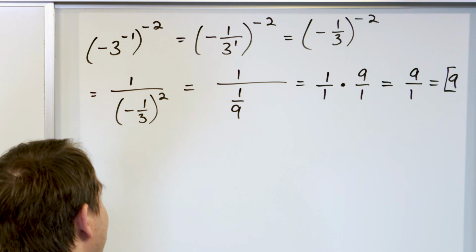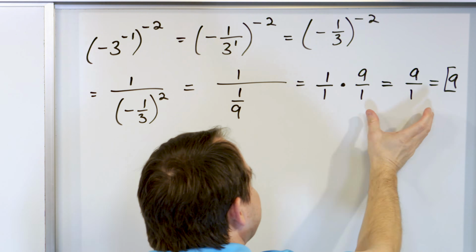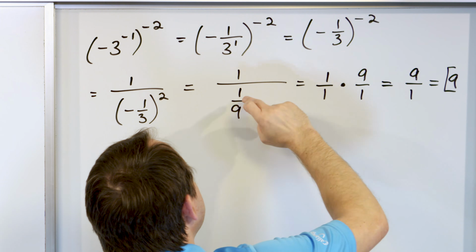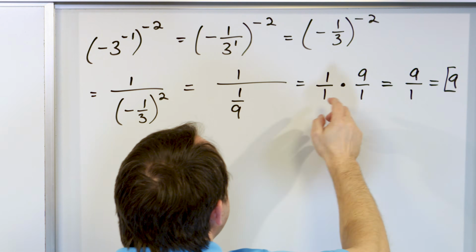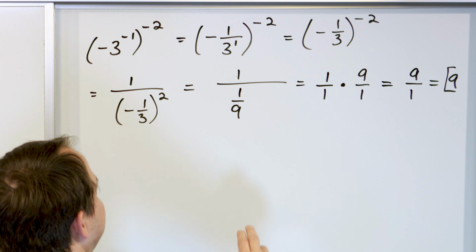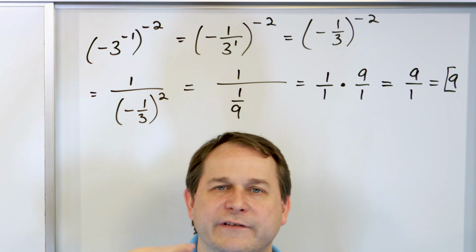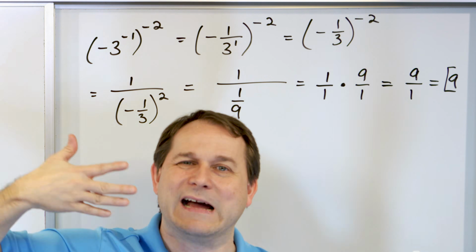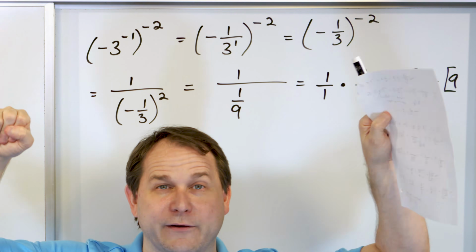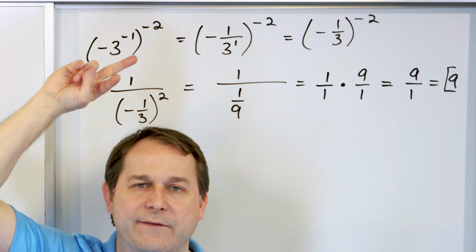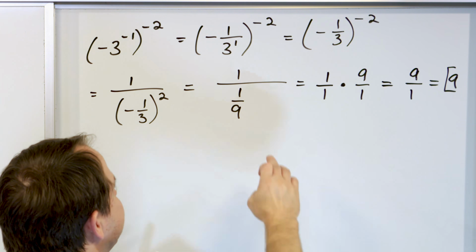A couple of things I want to point out before we go to the next problem. 1 over a fraction, I want you to do it like this, but in general, after a while, you'll start realizing when you have 1 over a fraction, it basically just means you take the reciprocal, and that's the answer. So the reciprocal of 1/9 is 9. I'm showing all the multiplication to make it clear what's happening. You're dividing something, you change it into multiplication, and that gives you 9. But when you start seeing lots of fractions on the denominators of larger fractions, you'll realize you can kind of flip them over because that's what's happening. We can kind of think of this 1/9 as being like a trapeze artist. He's kind of hanging. He can swing up and flip himself upside down to the top. That helps you. Whatever. Everybody does things differently. But that's what's going on here. This division becomes a multiplication.